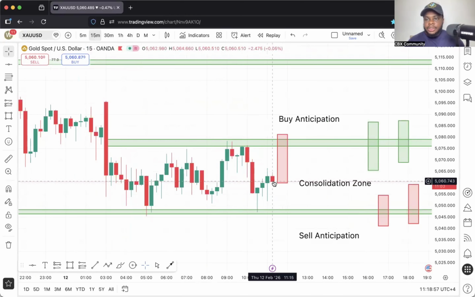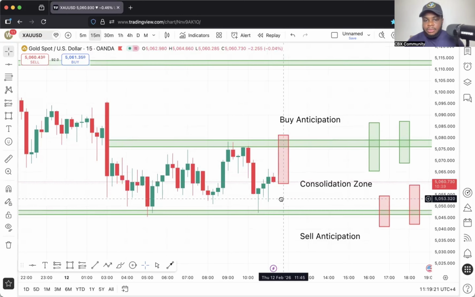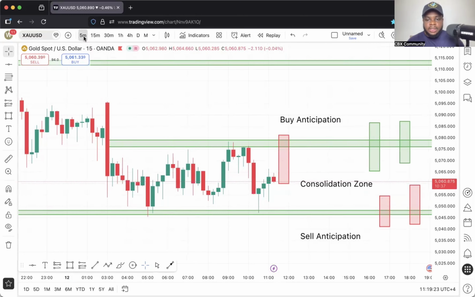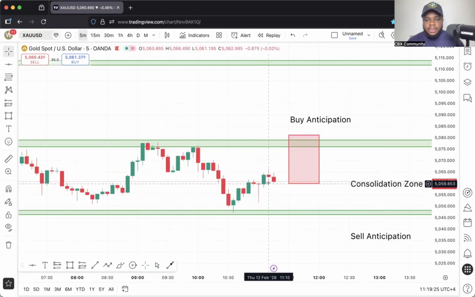See that the 15 minutes candle wants to continue to come down. Let's see. The 15 minutes candle has created an upper wick. Let's see what the body of this candle wants to do. If the body of this candle wants to continue to come down to break the low of the wick of this bullish candle, so we don't need to do anything. Let's see what this candle wants to do. And see the 5 minutes. The 5 minutes has broken the low of this bearish candle.